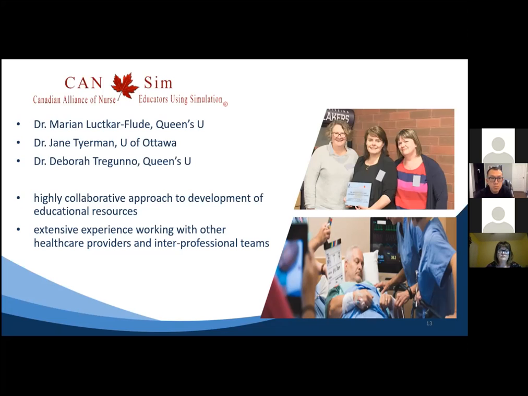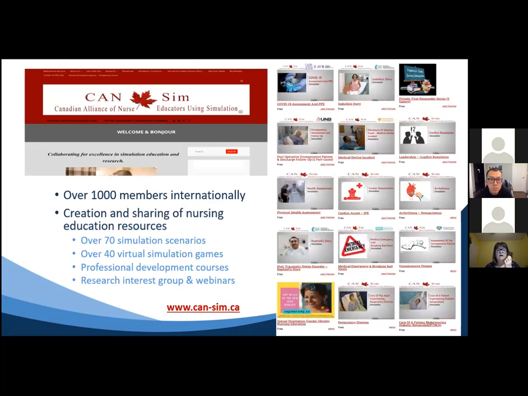So we were successful with our proposal. And we are members of CanSim, and I mentioned this group before, the Canadian Alliance of Nurse Educators Using Simulation. And this evolved from the Ontario Simulation Alliance that was created after we got a large simulation grant to create a simulation design process. And so there was interest from others across Canada to join on the Ontario Simulation Alliance. And so it made sense to evolve into CanSim. And now we actually have international members from the US and around the world, and we're not going to change our name again. We're going to be CanSim.